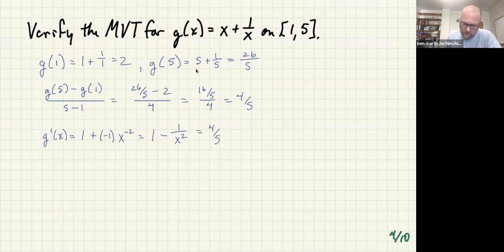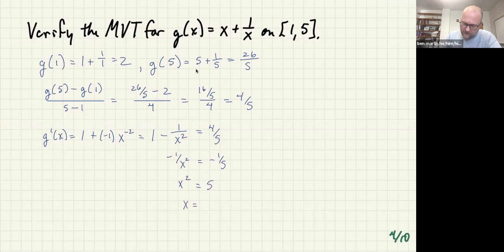So if you subtract 1 from both sides, you'll have 1 over x to the 5th is equal to negative 1/5. I wrote a power wrong there, and I'm sorry. That was supposed to be 1 over x squared. That was just silly. So then if you cancel out the negative and take reciprocals, your x to the, I did it again. Man, your x squared needs to be equal to 5.